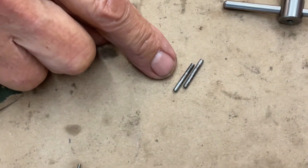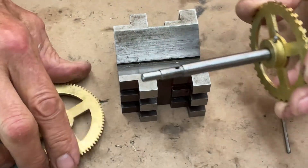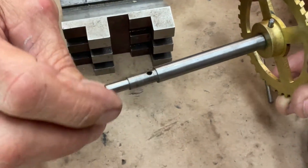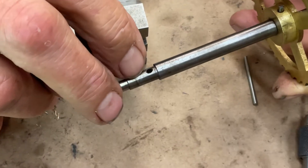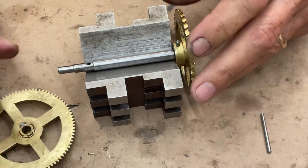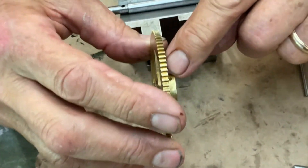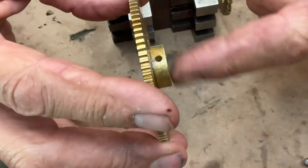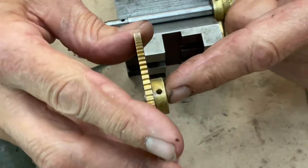These are semi-tapered, but what I found out was that the hole here is oblong — you can see how the hole is out of round — and on the other side this one's really out of round. What happens is the pin hit the brass piece here, and on this side the steel shaft is just going like this inside that hole and it oblonged everything out.